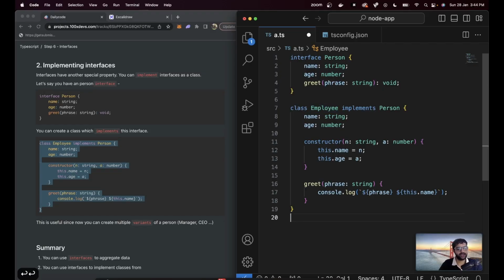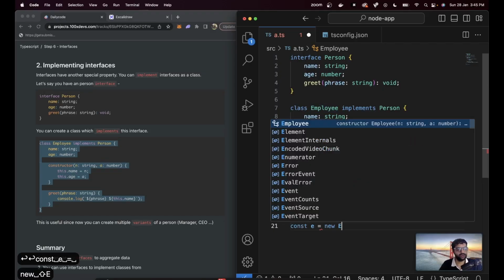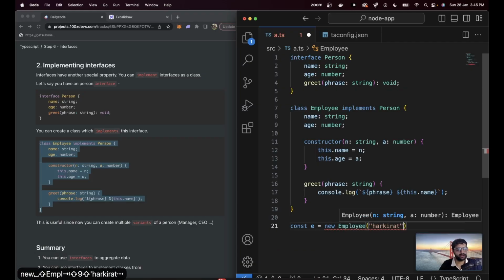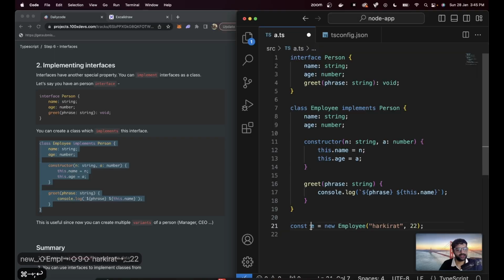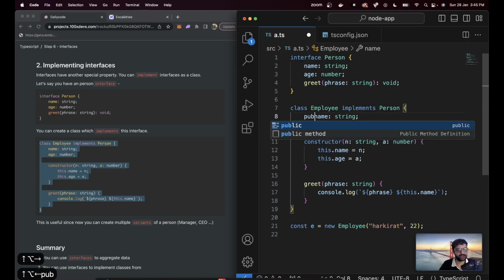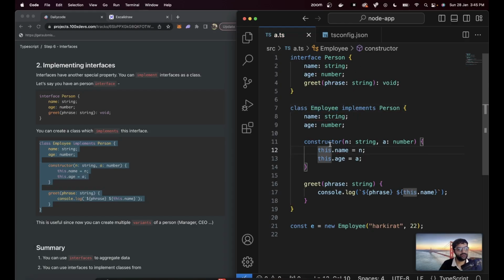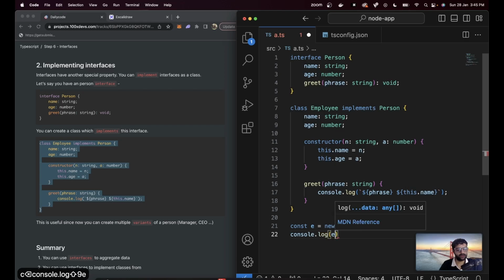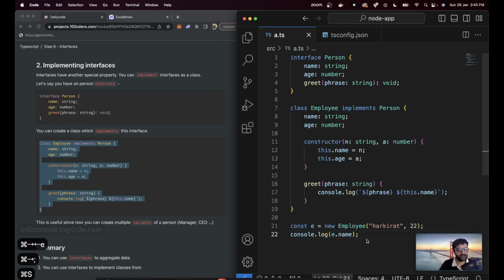What do I mean by final object? I mean this. Eventually you'll do something like const e equal to new employee, name is Harkirat and age is, let's say, 22. This e object needs to have a name property and an age property associated. You have to define these properties above the constructor like this. These can also be public or private, but let's not go there. If you have anything bound to this, which basically means if you ever want to do console.log e.name, if name is a property associated with employee, it needs to be written here. That's why I had to write it at the top.